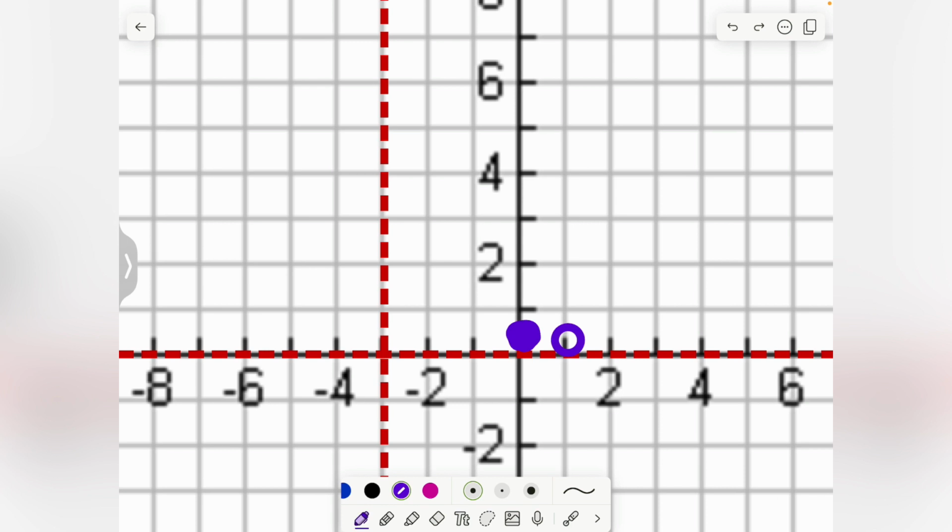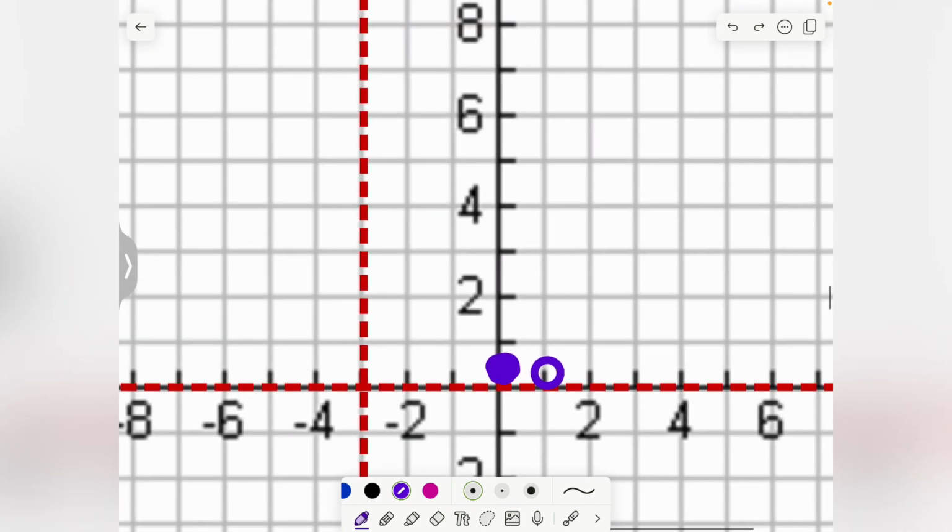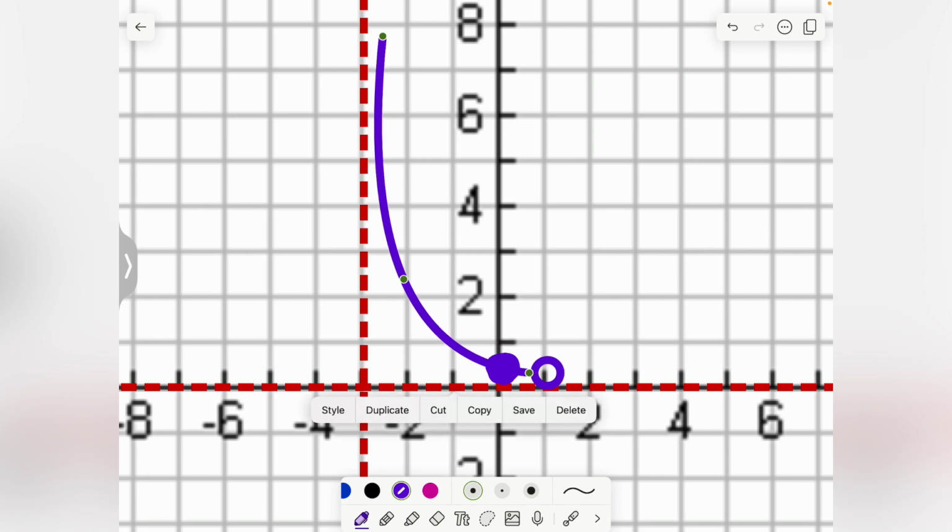The vertical asymptote is called an infinite discontinuity, where the graph approaches it. A hole is a point of discontinuity, where it's just that singular hole. And again, the reason it's a hole and not an asymptote is because on top, that factor canceled with something on the bottom. So it just looks different in that case. But this is enough information to say that the graph is in this corner.